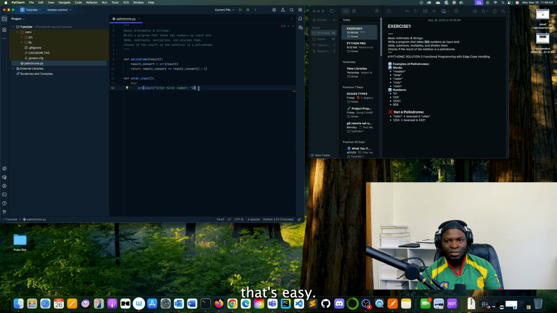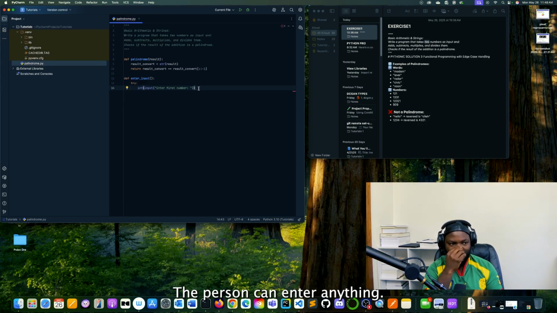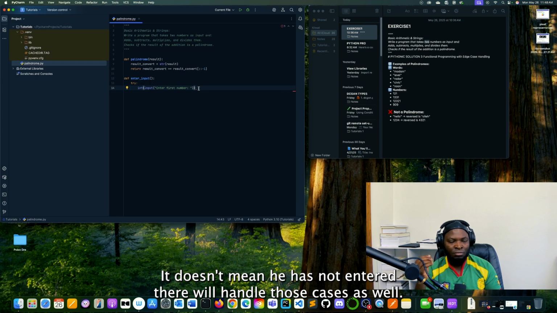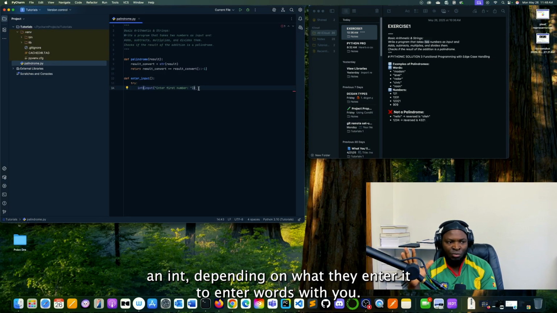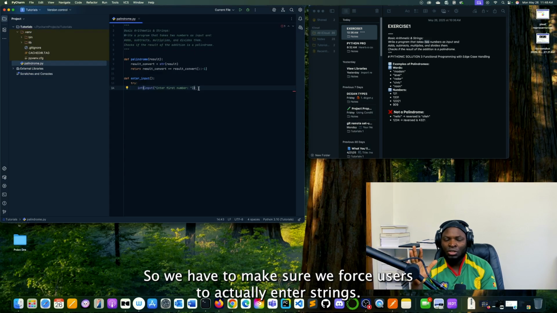The person can still enter a word. It doesn't mean he has not entered a word, right? The person can enter anything, and we will handle those cases as well. But right now, we're telling Python to treat it as an int, depending on what they enter. So we have to make sure we force users to actually enter numbers.